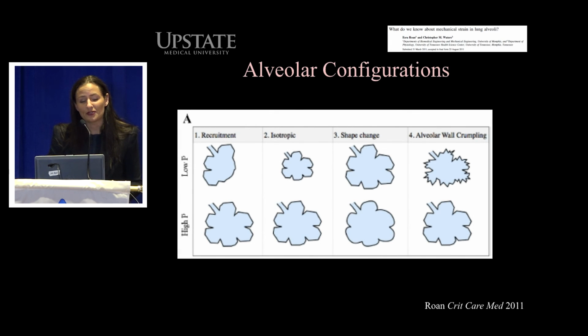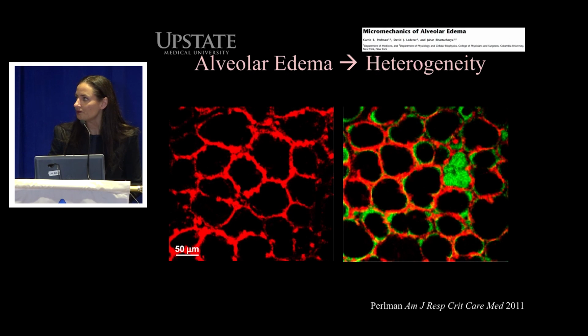Not only that, we still do not have any idea how alveoli truly respond to the mechanical breath. We don't know whether the alveolus just recruits with every inspiration off of the alveolar duct. We don't know if there's isotropic insufflation where it's slightly smaller and then it gets slightly bigger. We don't know if they change shape or if the alveolar walls crumple and then they open up. We have a lot to learn at the level of the alveolus, but it's certainly an area that's worth investigating.